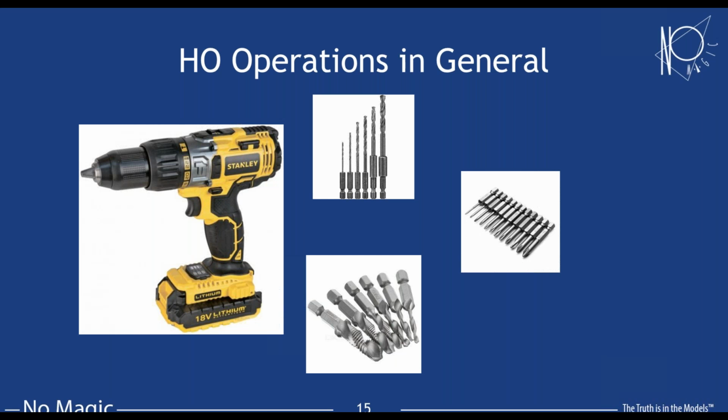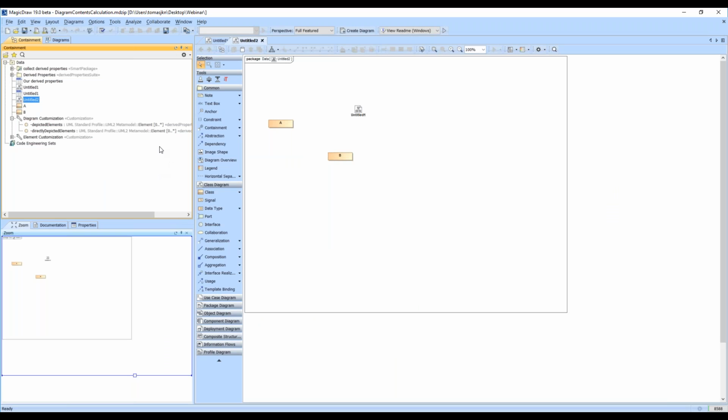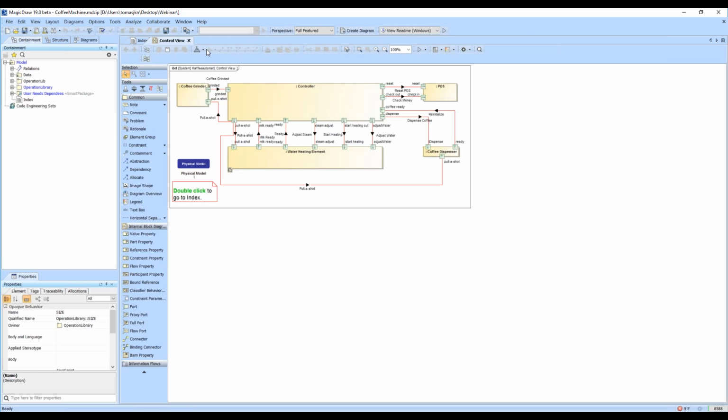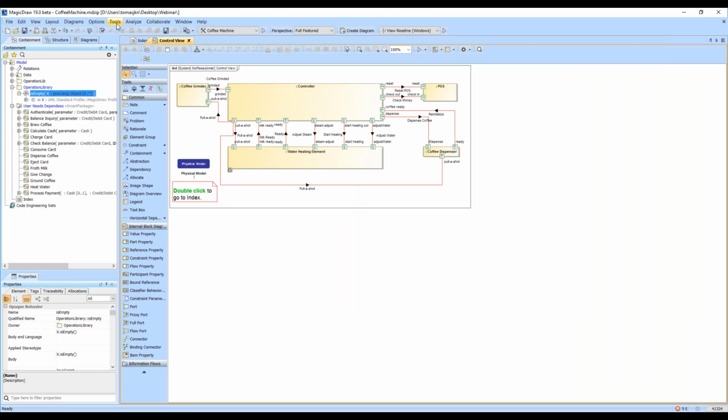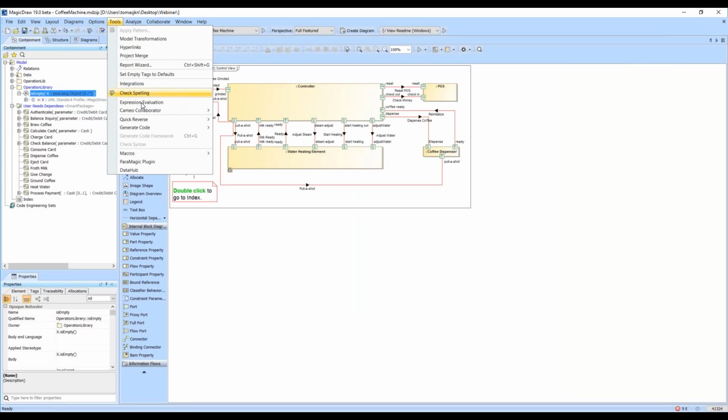If we use analogies, you could say we have a drill and there are various kinds of drill bits. If you put one drill bit, you can drill, you put another bit, you can tap, you put the third bit, you can screw and unscrew things. In the same kind, the filter operation takes a condition, and according to that condition, filters the incoming collection by some criterion. Again, we are horribly running out of time, but let me very quickly demonstrate that.